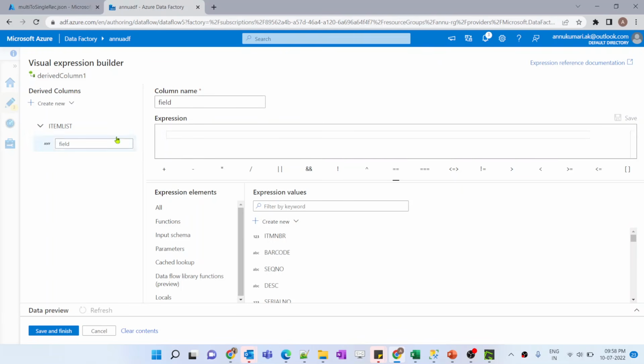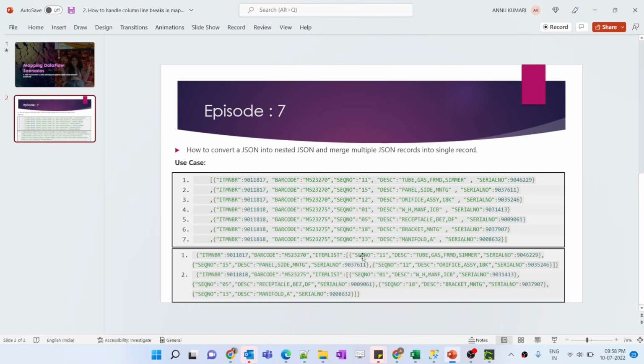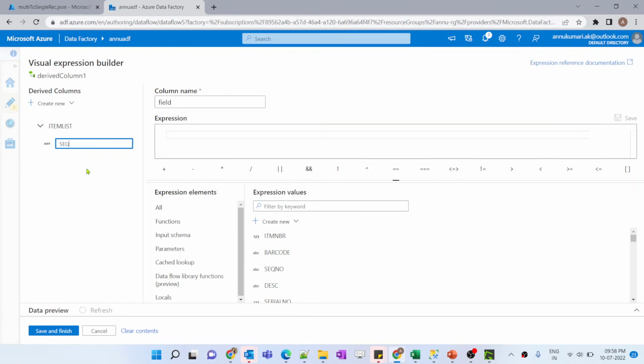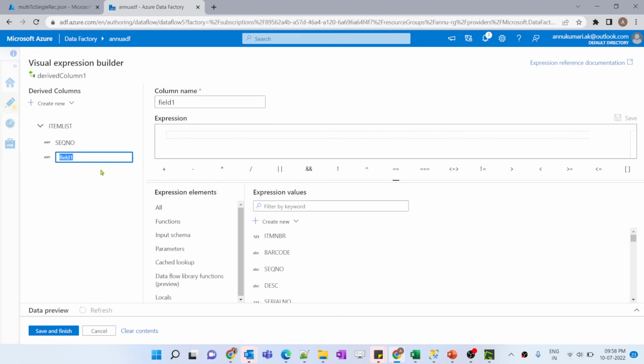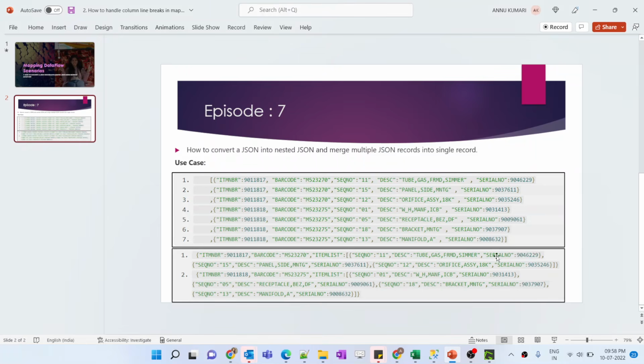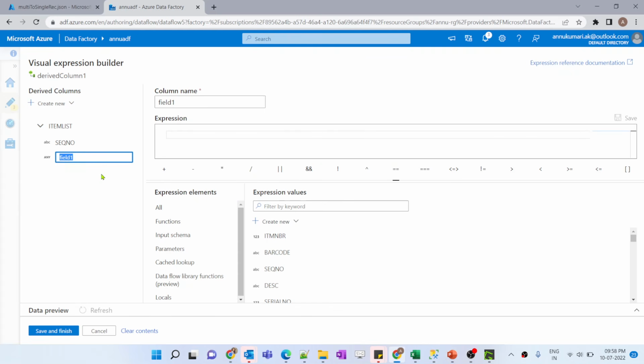Let me hit add subcolumn and give the first name as sequence number. Similarly I will add another subcolumn called description. Let me add the third column, which is serial number.